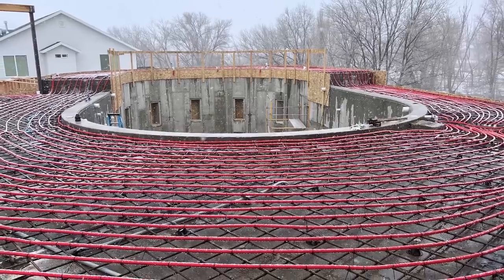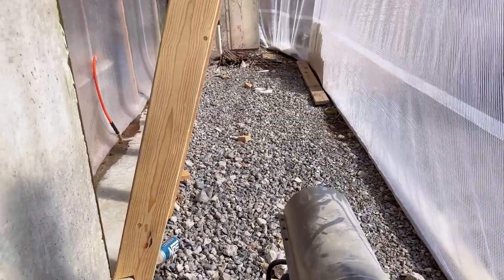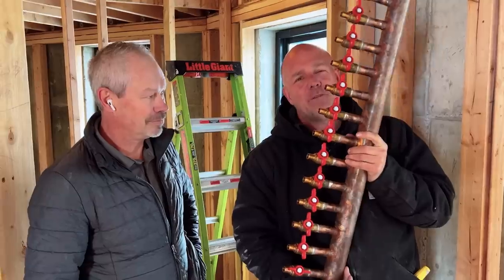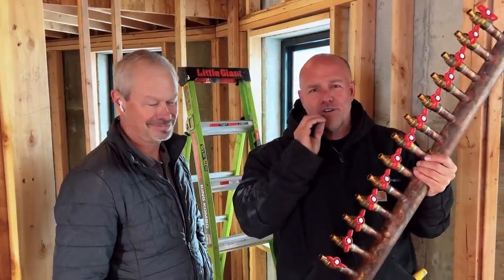Ken hooked up with me on Facebook because I put a picture of these red pipes, and he said if you need a hand, hit me up. So I hit him up because I've got two days to tie all this in - I want to heat my concrete while it's being poured. I have 500,000 BTU torches blowing, heating the area under my entire pool. I've got it tented with heat coming up from below, and I'll blanket it too. It's cold, it's winter. Ken brought a 400,000 BTU trailer over and we're hooking up the propane, so we can run the system just like it would be run in the house at slightly lower flow, putting enough heat in for a nice slow cure.